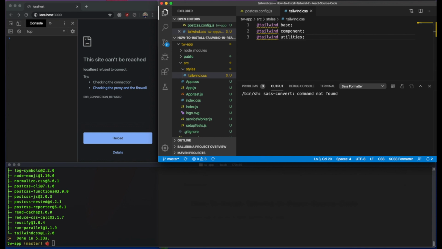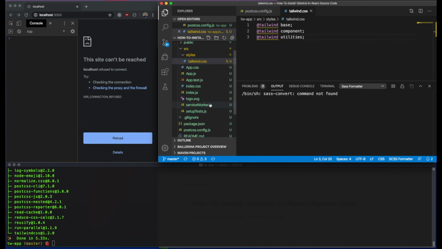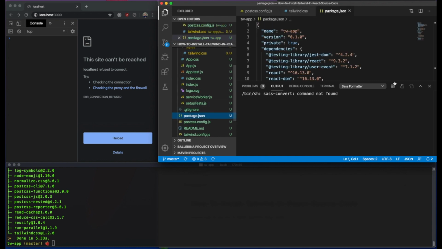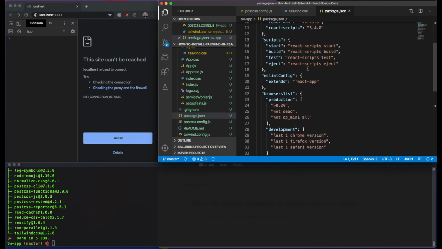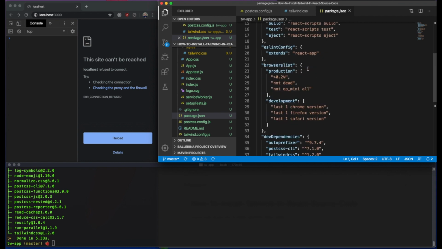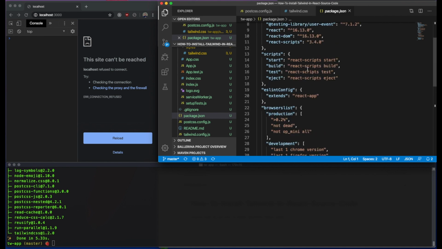So now that we have that, we want to actually compile this Tailwind into some styles that we can use. Let's go back to our package.json, and I'm going to change these scripts a little bit.